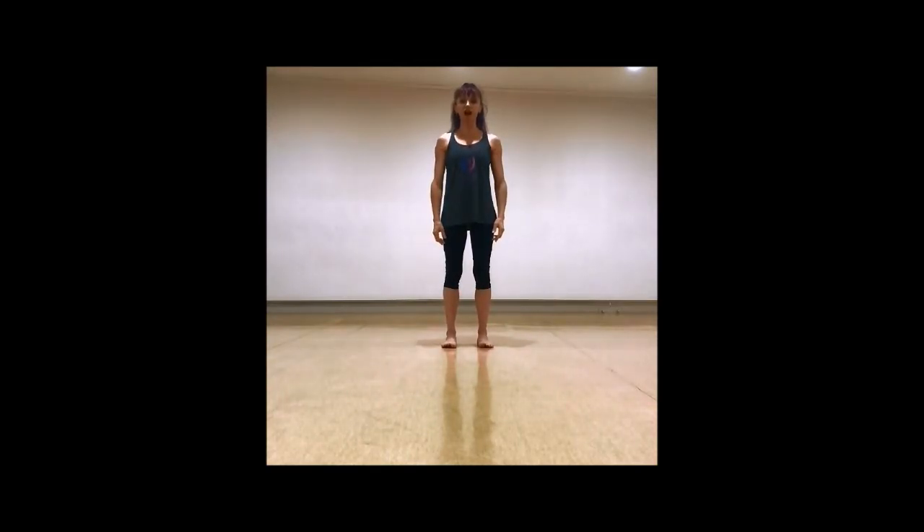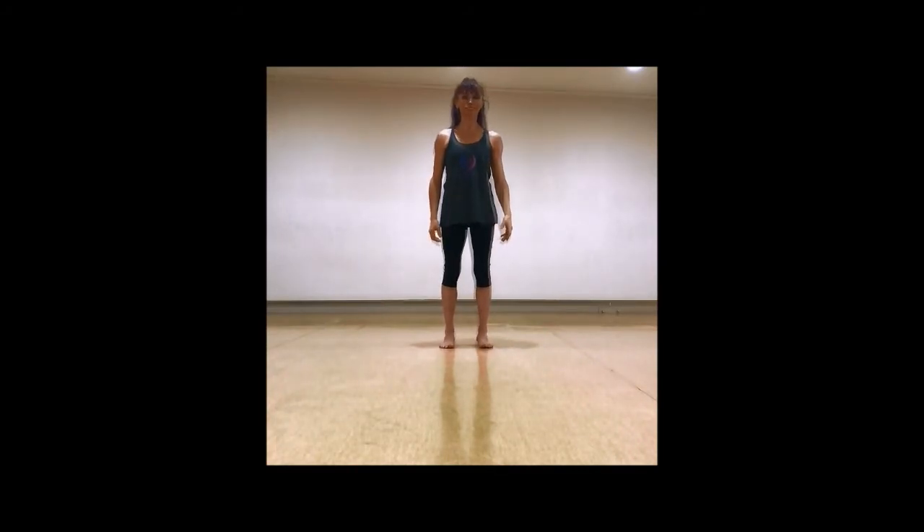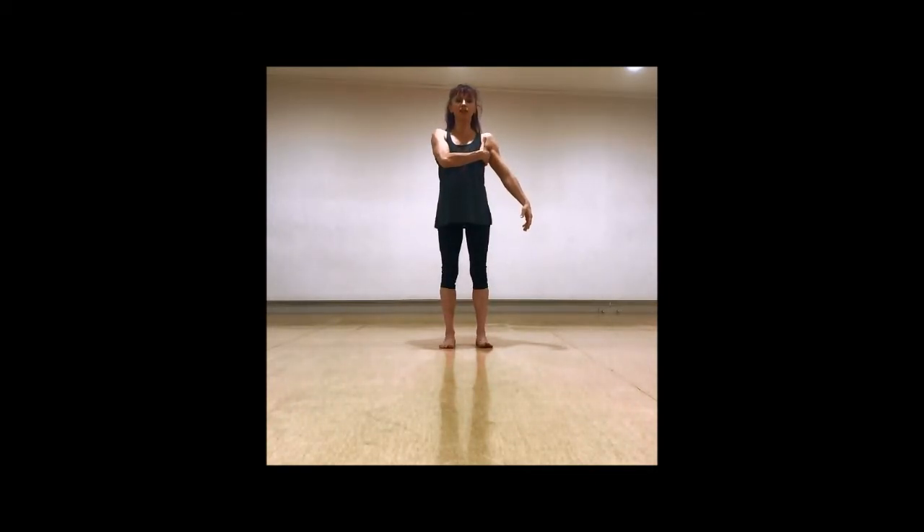Rather than just pulling back — which narrows my shoulders a lot — I want to imagine that my shoulder tips are reaching out to the sides of the room, and feel my collar bones opening up from the middle all the way out to that shoulder tip. I'm also going to feel a little wrapping underneath my armpit — not squeezing tight — but tucking under as if tucking my t-shirt sleeve underneath, to draw those shoulder blades nice and flat on the ribs and engage the muscles that stop them from winging out.